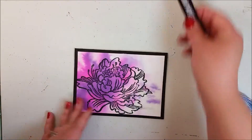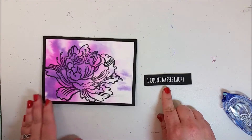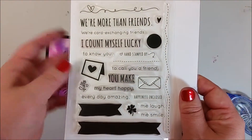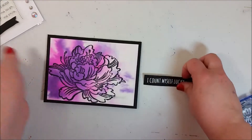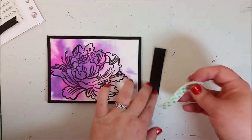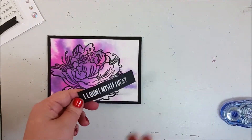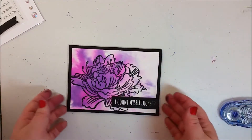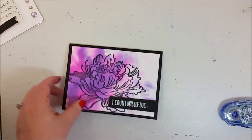The next thing is adding a sentiment — I just smeared it but don't worry, we'll cover it up. I stamped and embossed my sentiment beforehand because this is my first video and I don't have my heat gun set up on that side of the room. This stamp is from Simon Says Stamp and I love how they give you a mix of silhouette stamps and phrases — I used 'I count myself lucky.' I'll add a little foam tape to the back for dimension. I forgot to completely emboss the entire image, so my K and Y didn't set, but mistakes are okay — I'll just wipe off the rest and fix it at the end.